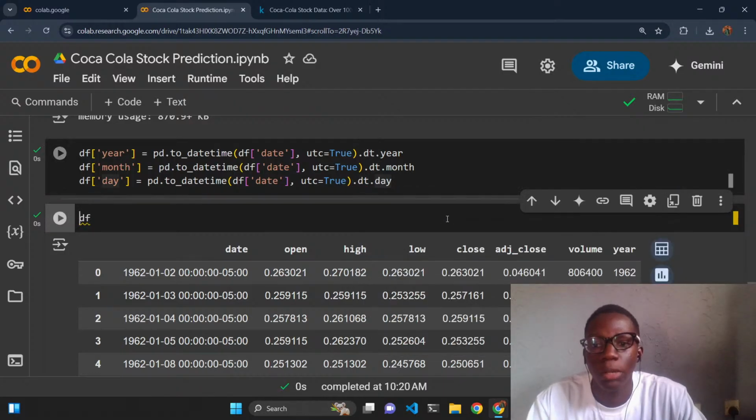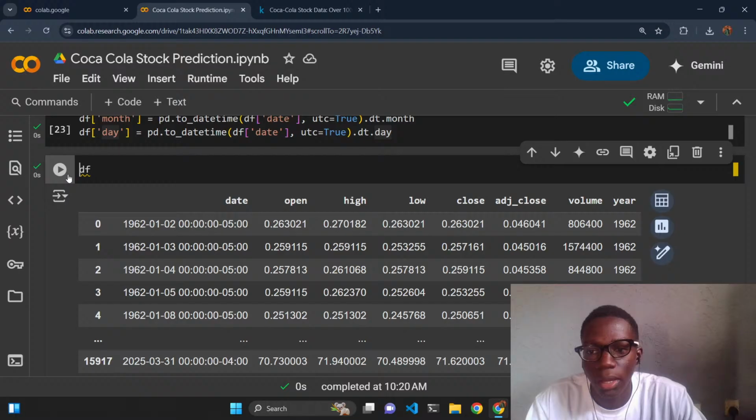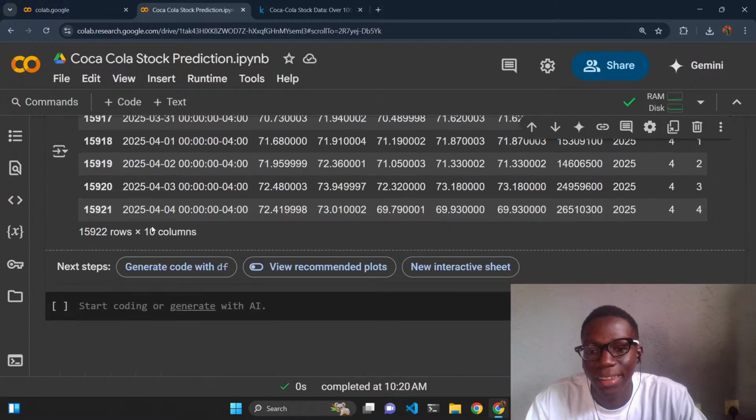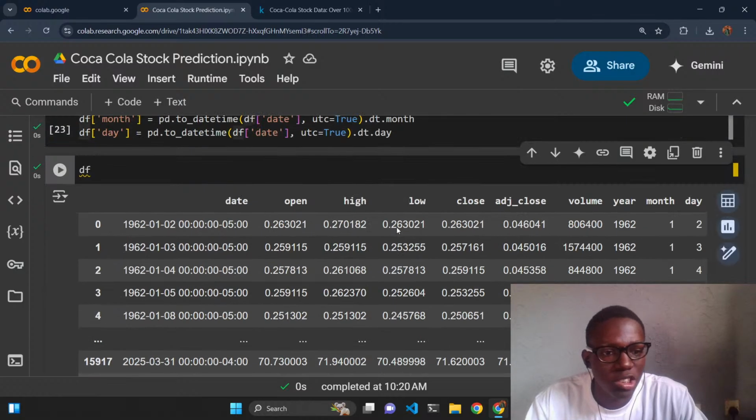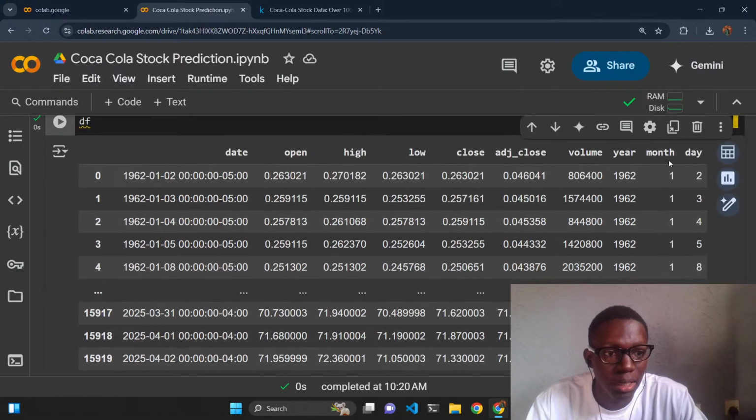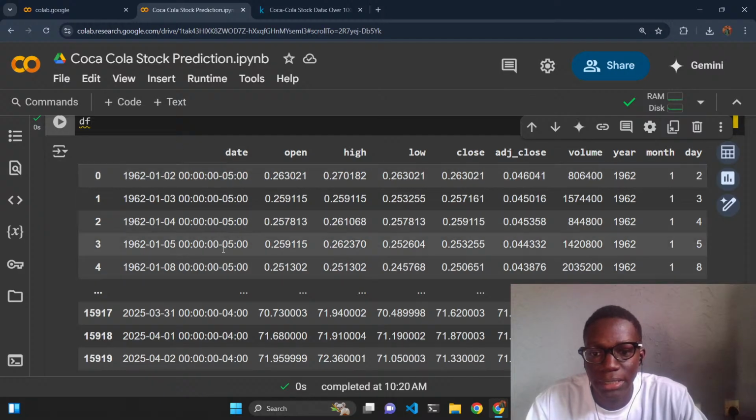When we run our code, it works. Excellent. So now we have 10 columns. We've extracted the year, the month, and the day from this data set.